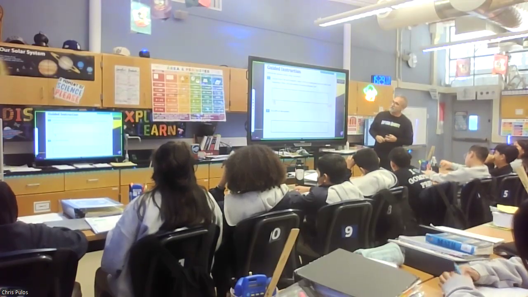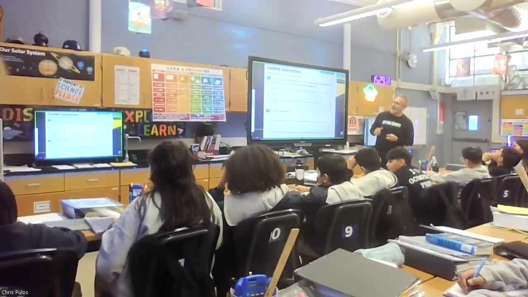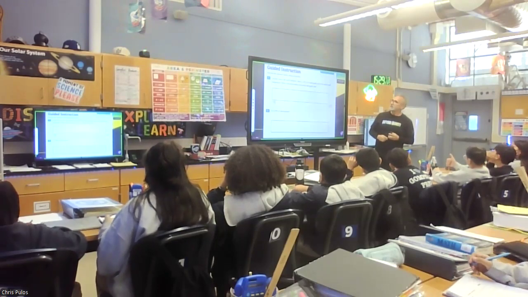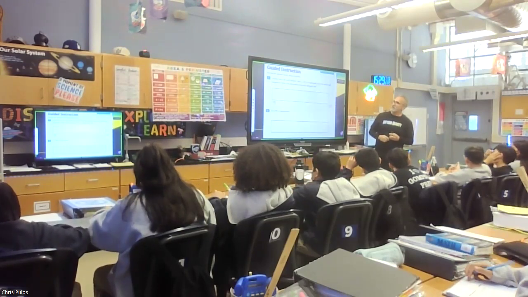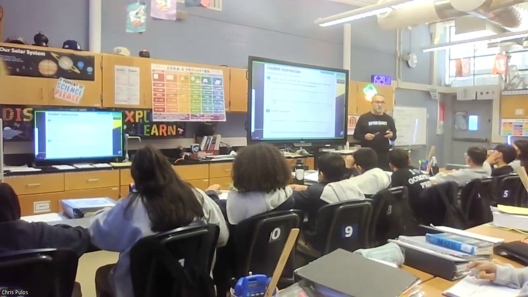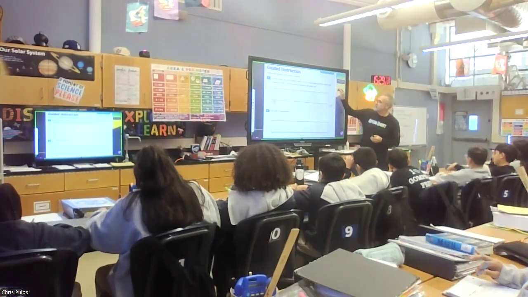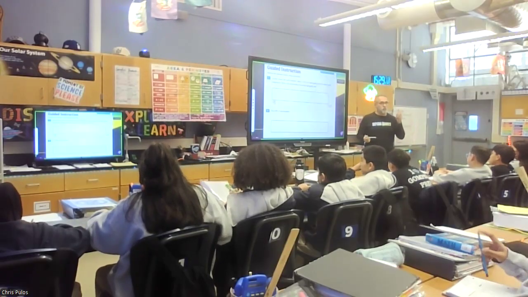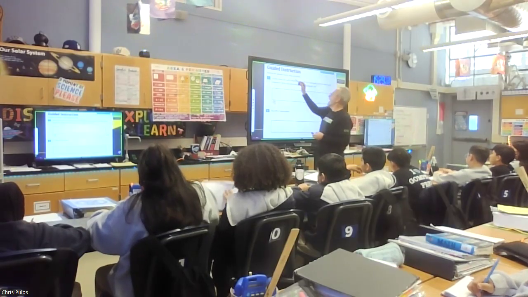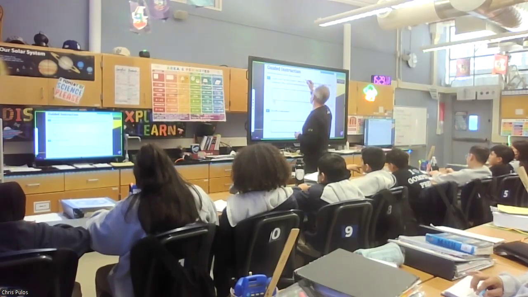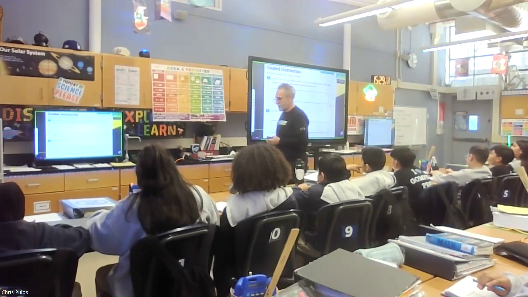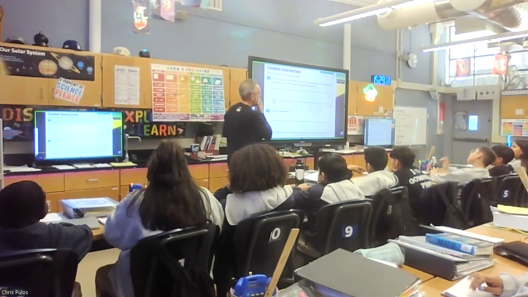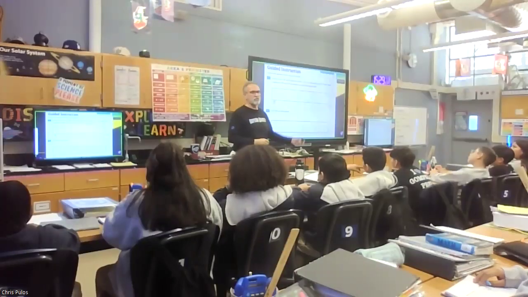Let's read the question. Lincoln School will send 8 students, which is 10% of its 6th grade class, to the district math competition. What is the total number? So we're looking for the whole number. We're looking for the total number of Lincoln's 6th grade class. So we read the problem, and I have 2 numbers. I got 8 and I have 10. How many percent is that? 10%. So how would we get 10% out of the 100? What would we do?